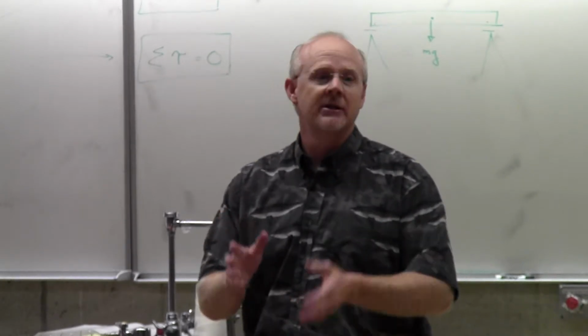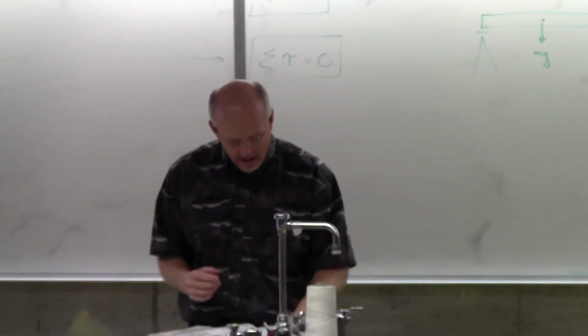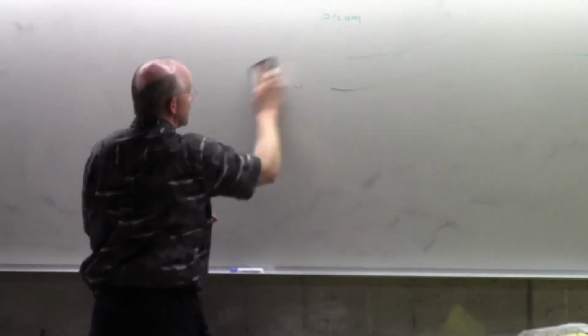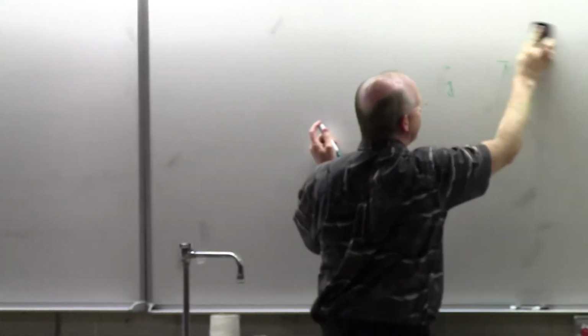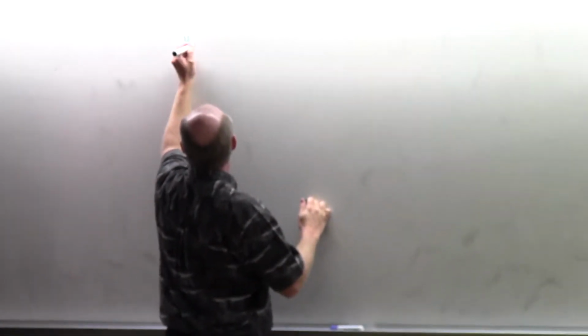But the real key here is, let's do some practice, okay? Let's see this in action. I think what I call the bear trap, number 37, is probably the simplest one here to do. Well, I shouldn't say the simplest, but one that illustrates this really well and gets us started. It is an equilibrium, and it does have a flexible object. There's a cable, and it also has a rigid object, which is this little platform or beam that the bear is walking on. It says in number 37 that a hungry bear weighing 700 newtons walks out on a beam in an attempt to retrieve a basket of food hanging from the end of the beam. The beam is uniform, it weighs 200 newtons, it is 6 meters long, and the basket of food weighs 80 newtons. Then they show us a little picture.